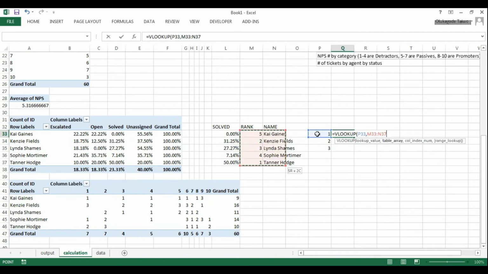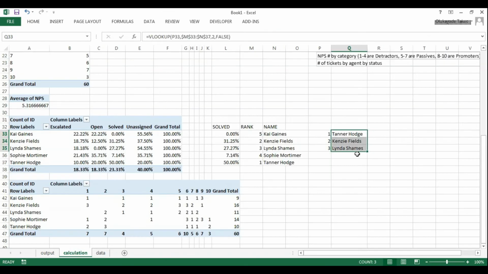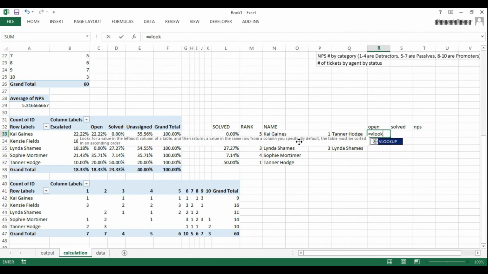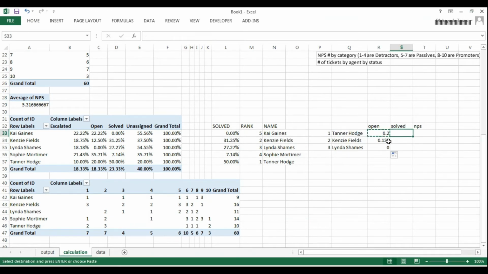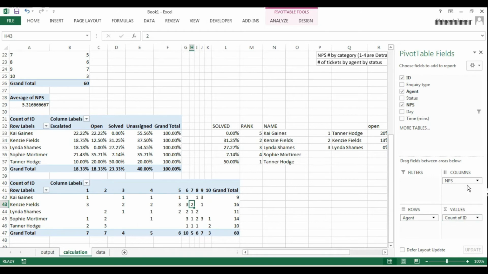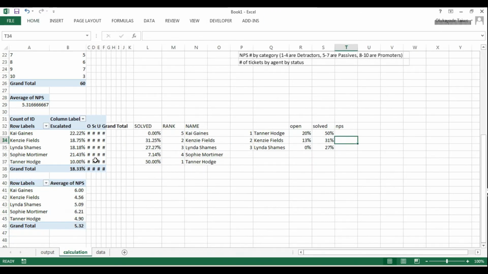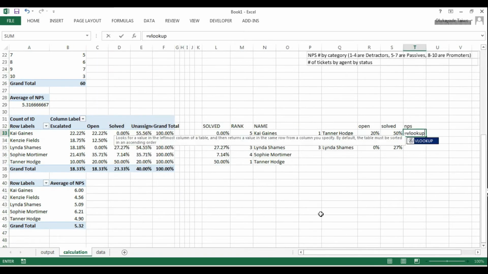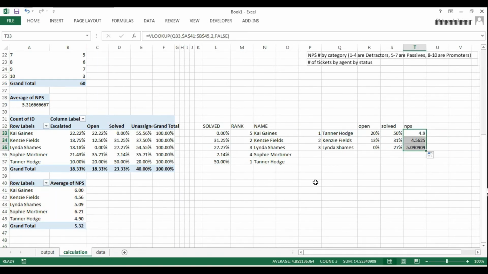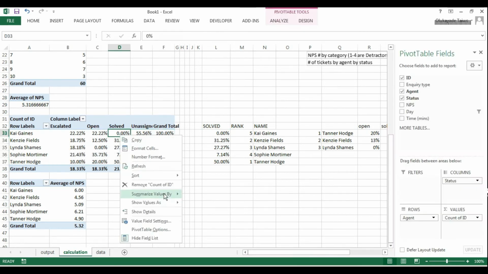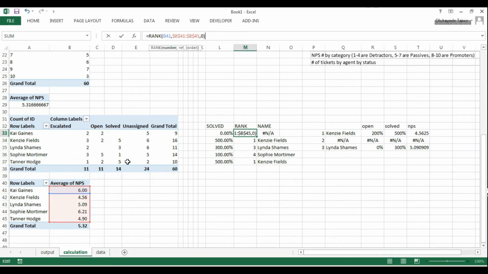The front end is where the action is happening, and that's where I'm spending all the prettying time. So I'm going to create the top 3 list, and I use the rank to bring in the top 3 based on the information of solved, percentage solved, total percentage solved. I later changed the top 3 to be based on the net performance score, the net promoter score. But I found out the original was actually based on total sold tickets. But hey, again, this is just a demonstration.